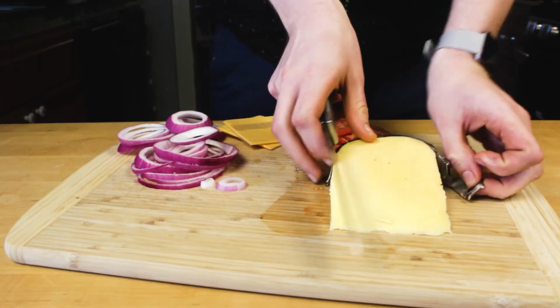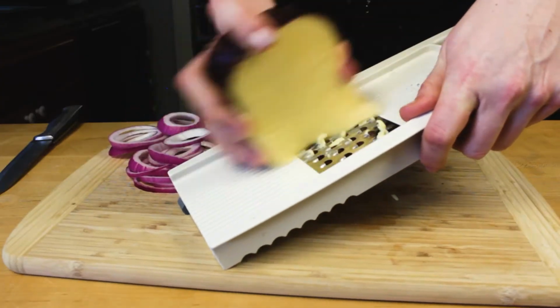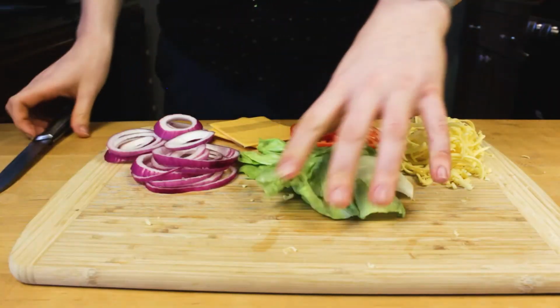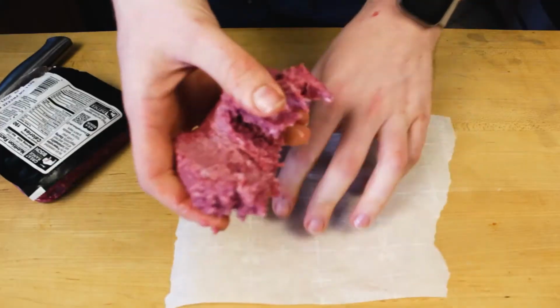So not only are we going to be adding yellow American cheese to this, but we're also going to be adding a nice smoked Gouda. I just think smoked Gouda goes really well with any type of burger, but you be the judge.